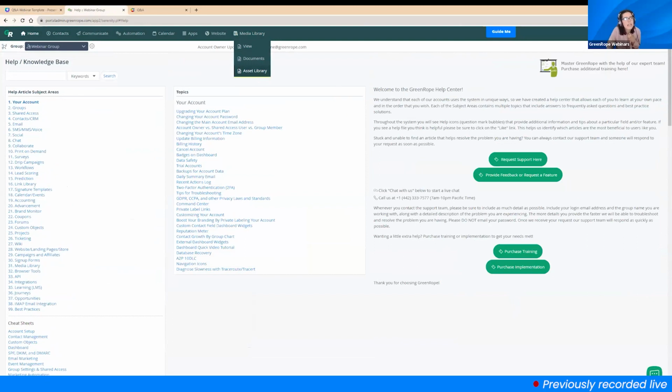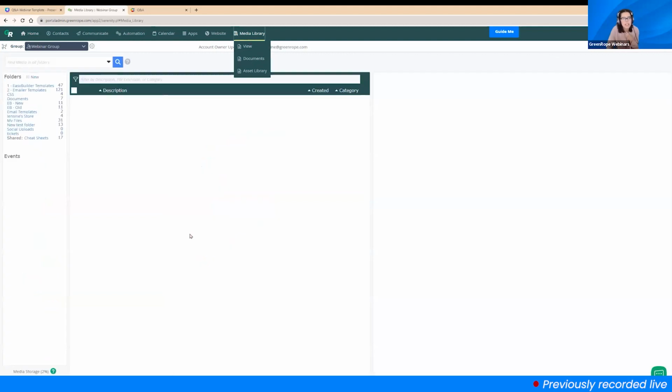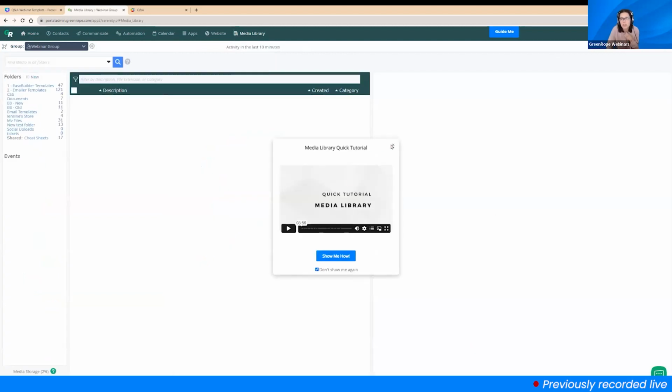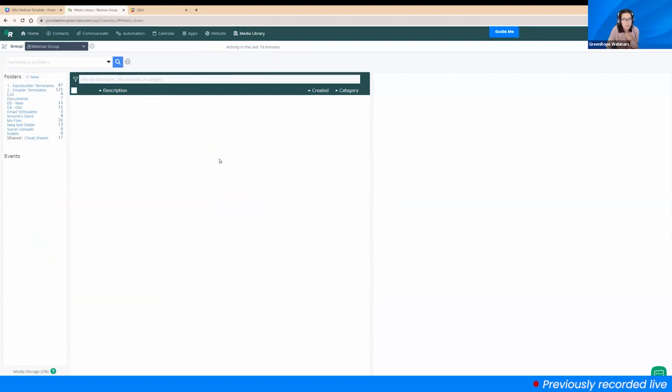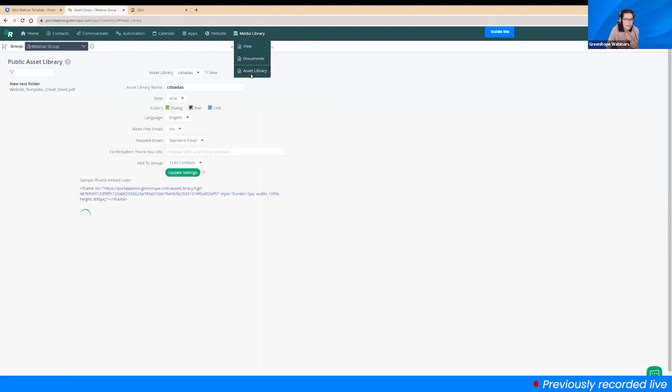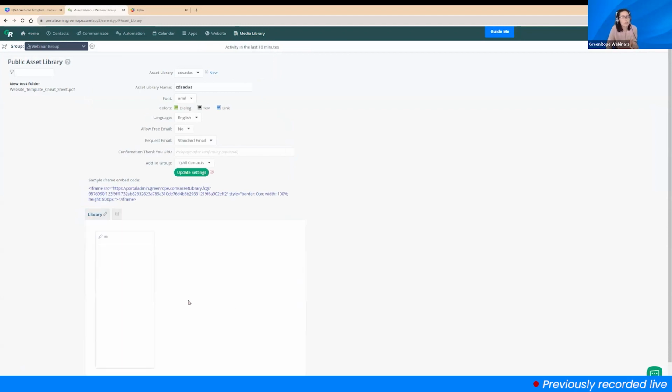If you have any guides or anything like that, you can import them into your media library. So just select the folder and then import those documents. And then from there, you can create an asset library that you would then add all of your documents to. And then you can send that URL to people so that they just have one place to get all of the cheat sheets or guides that you need to use.